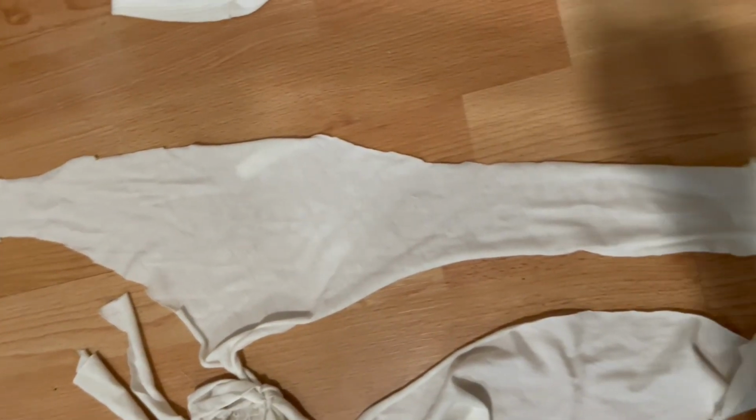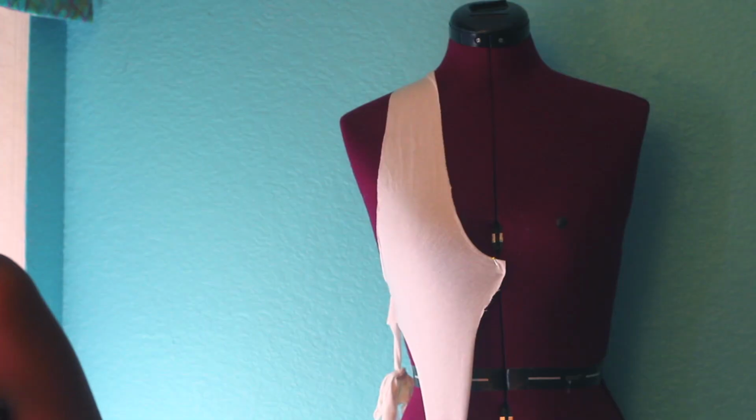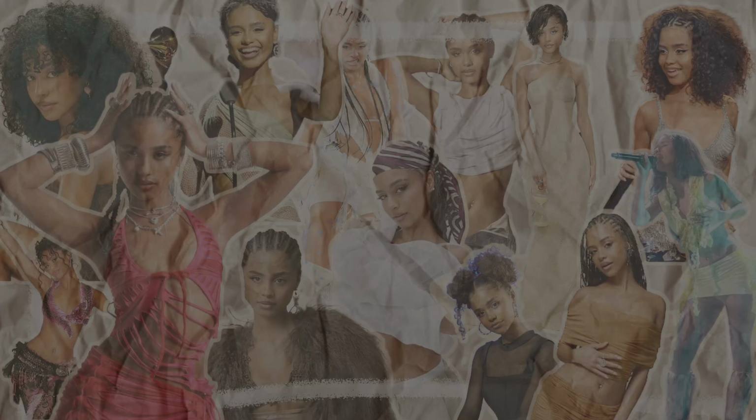This piece is what I drafted, and I used this dress that I'm not gonna wear to trace out the shape. I did make adjustments to the piece I drafted. Like, initially I had this part curve out more, but I think the tension of the strip holding the pieces of fabric together will make that shape anyway, if that makes sense. I don't know.